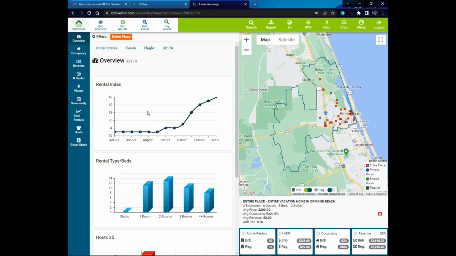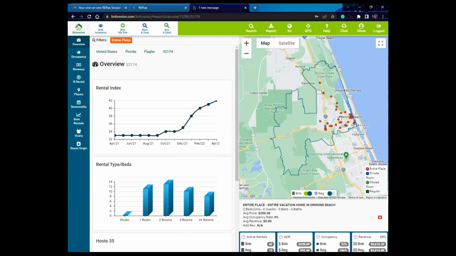Because if we went to the, I'm going to go out. No, if I go out, it will take me out of here. So I'll show you that. Remember that when we saw the occupancy, we saw that the best months were July and March. That still applies here. So in this case, probably this property is new and doesn't have enough information right now to calculate an average occupancy rate.